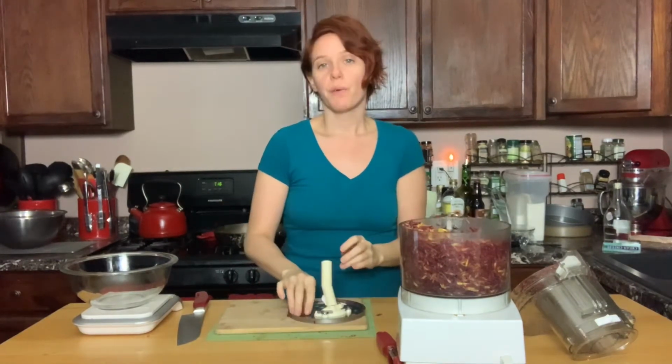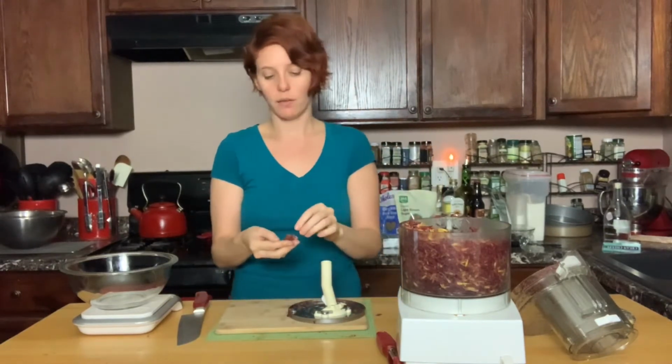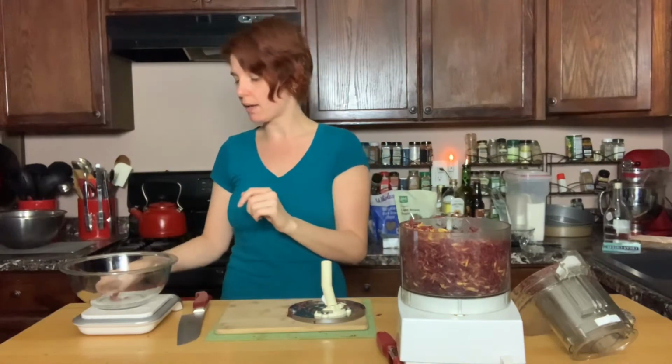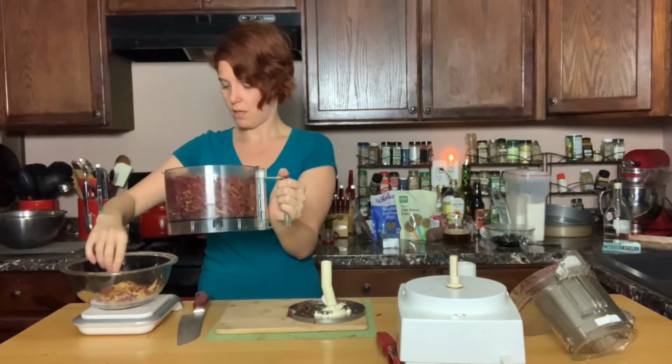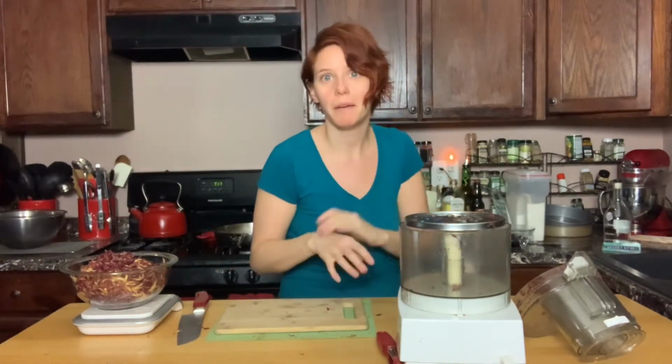The recipe calls for 3 cups of carrots, shredded carrots, and I looked that up, and that's 450 grams. I wanted to do it by weight because it's more accurate. So that's only 412 grams. Gonna do 1 more carrot.